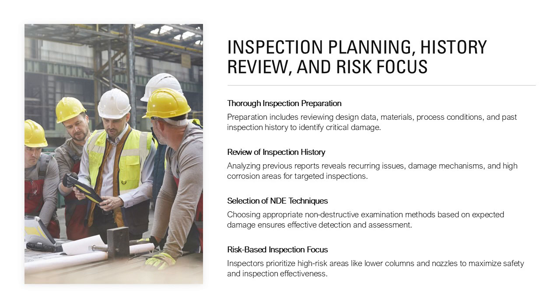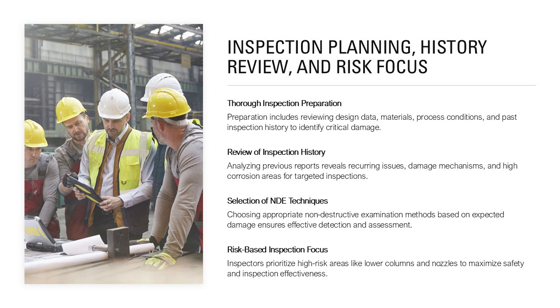For columns with known or suspected cracking or high corrosion rates, more advanced techniques such as phased array UT may be considered. Access requirements, scaffolding, lighting, and ventilation must be addressed in advance to avoid delays during the shutdown. Risk-based thinking is strongly encouraged, even when formal RBI is not implemented.